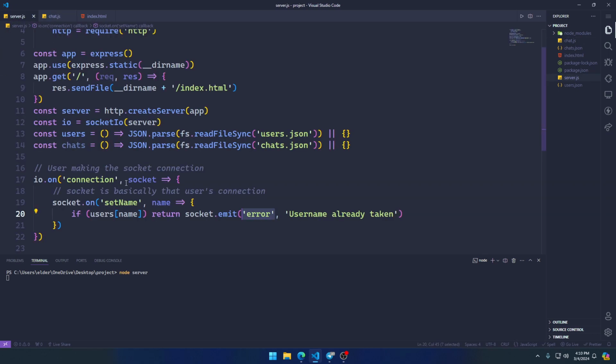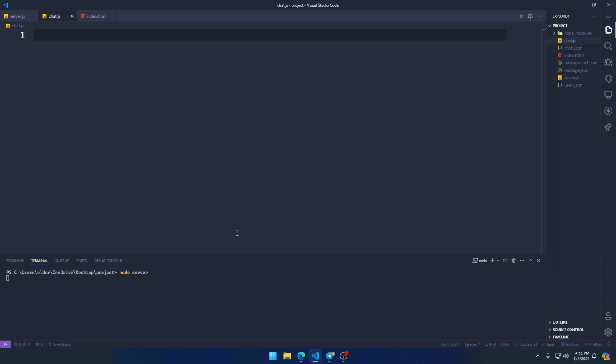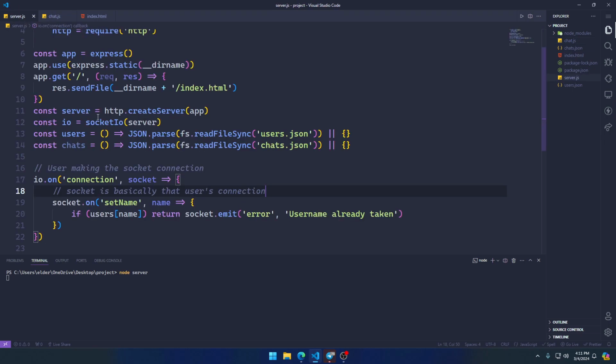It's not going to get sent to everyone else on the server, but only to you, because this socket is unique for each and every person. If you do console log socket.id, you're going to have a very unique ID for each socket connection that was made to the Node.js server when the user opened the website. When the user refreshes or closes the website, the socket ID will change and the user will be given a new socket ID.